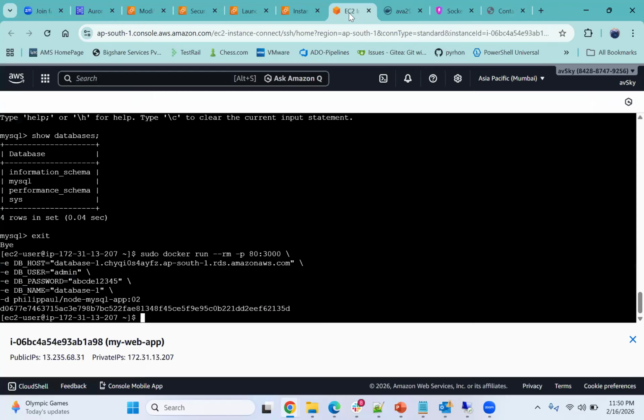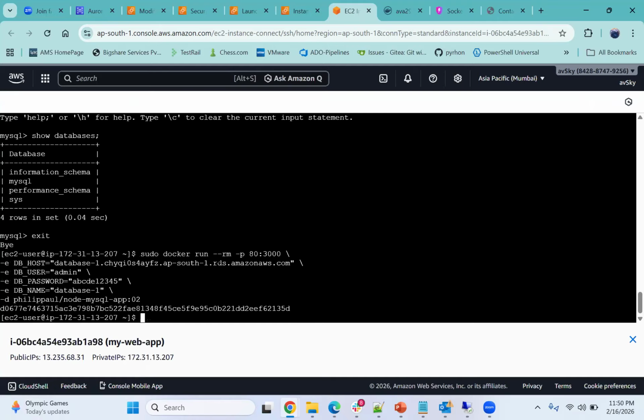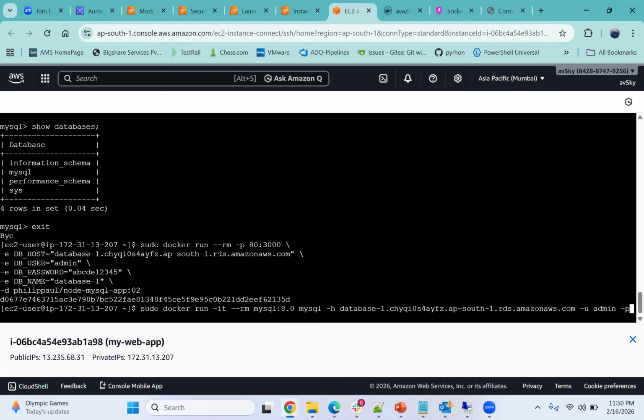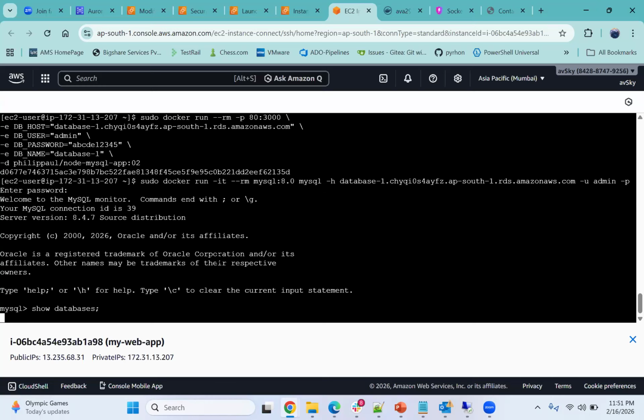Yeah. Okay, let's try to get in touch with our database and see whether the data is reflecting over here or not. So let's go back to our SQL interactive mode. Show databases.